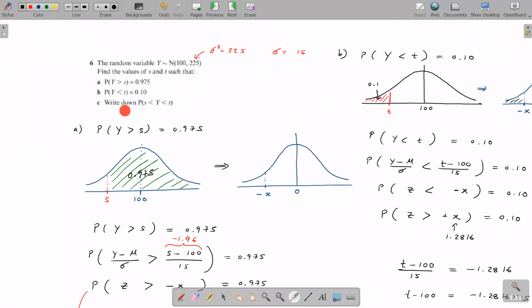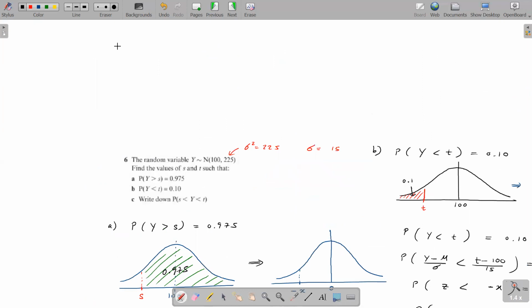Find the values of S and T. Then moving on to part C, write down the probability Y is greater than S and smaller than T. So guys, how do we do this? Do I really need to convert this back to standard normal to do this? Even if you have this in the Y distribution, you can still draw the diagram and mark all the information and get the work done, right? Because you now know the S and T values. So actually part C, you can do it from a very simple diagram. You don't need to do any conversions or use any Z table. You can do this in a really easy method.